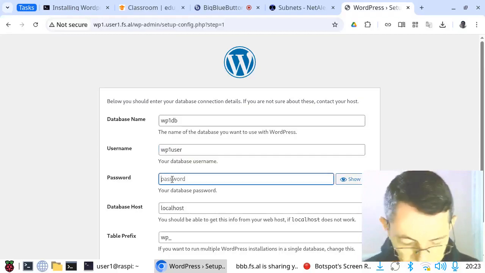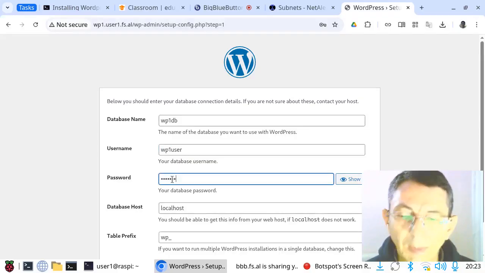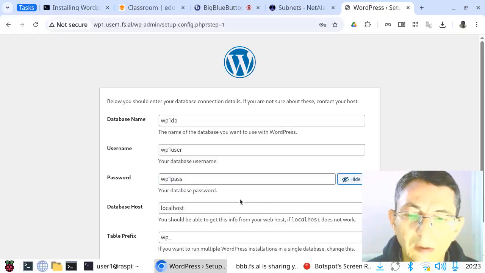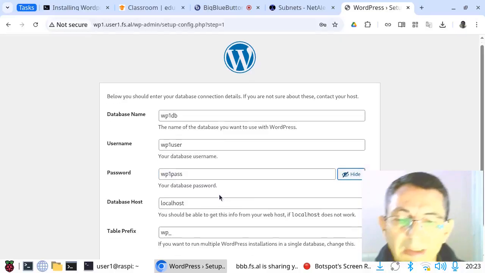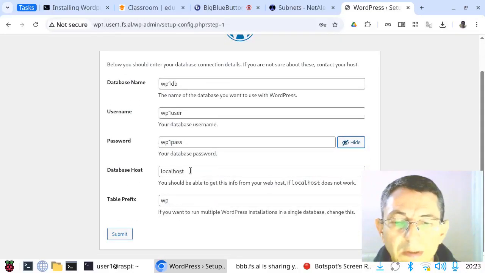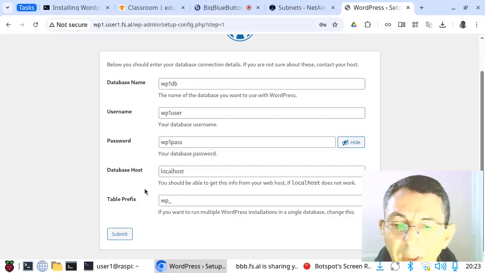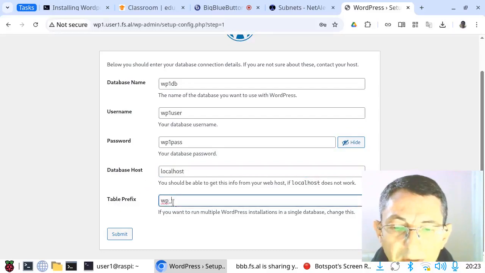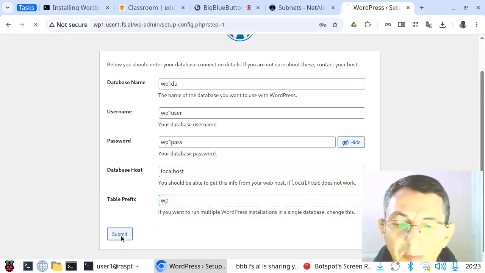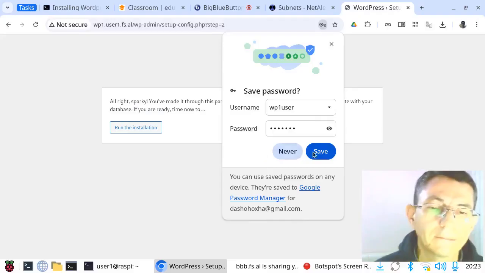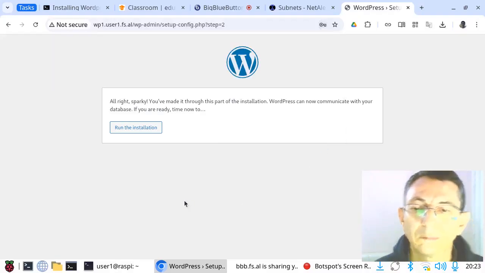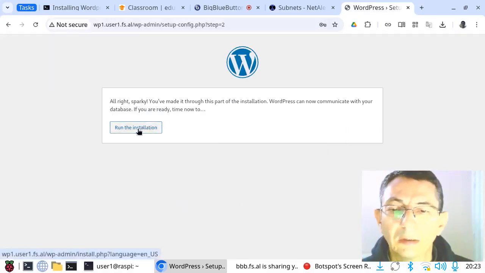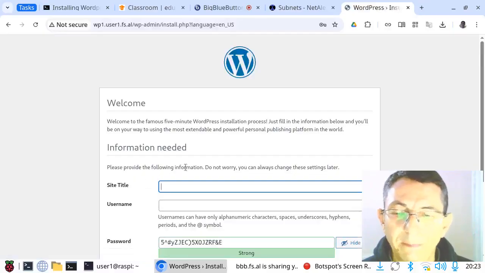The password is wp1pass, and database host is localhost. This is correct. Table prefix, it doesn't matter. This is fine. Submit. All right. Run the installation.